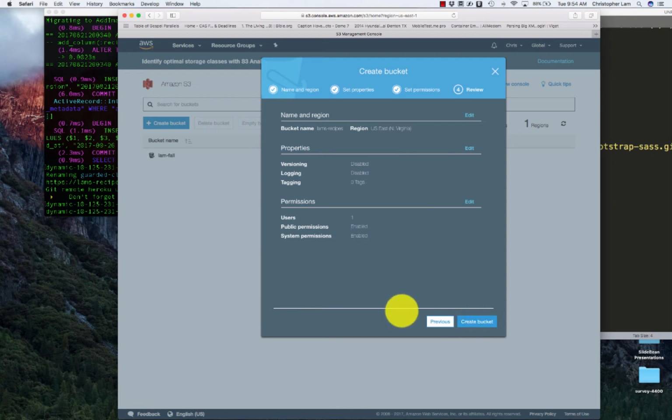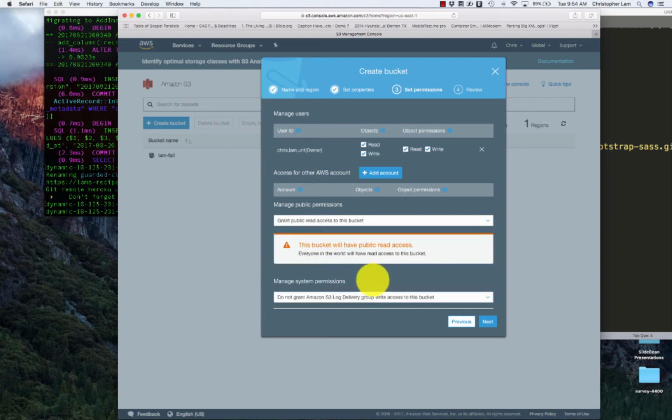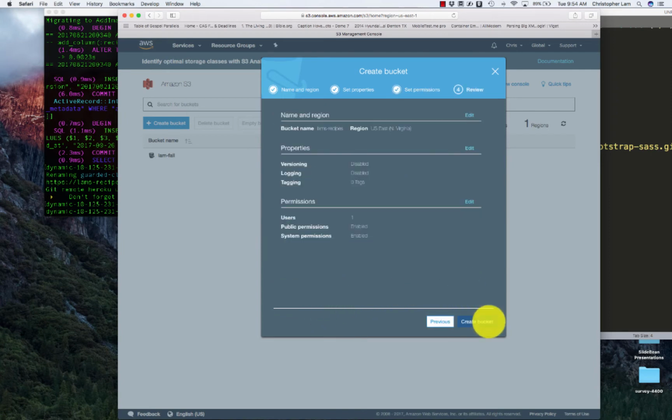So we'll click next. So let me just refresh. So we want to manage public permissions, grant public read access, and then manage system permissions, grant S3 log delivery group. Okay, click next. We're good here.